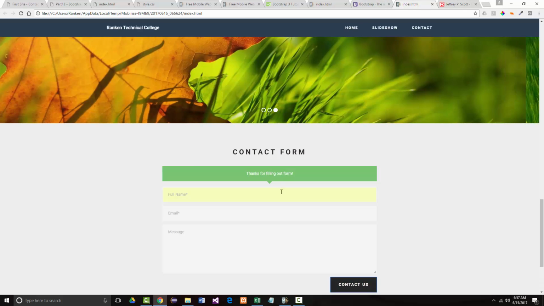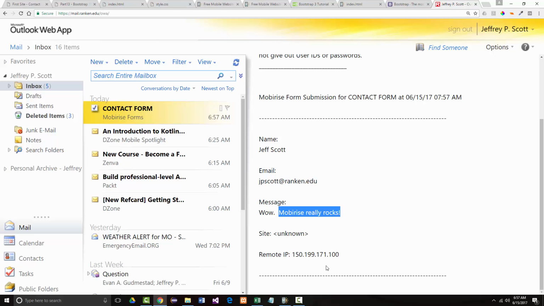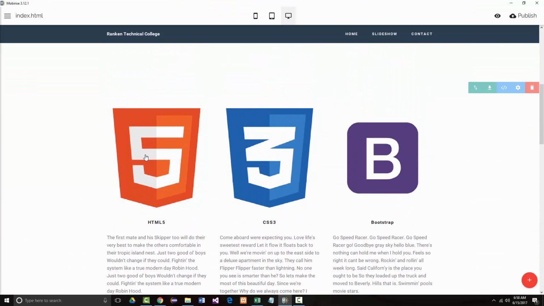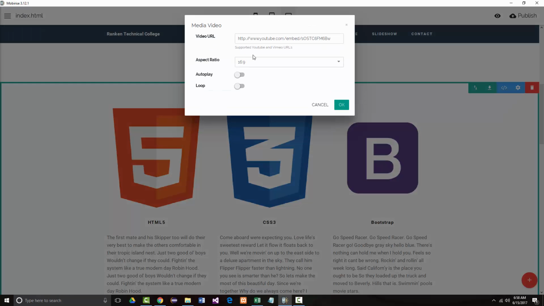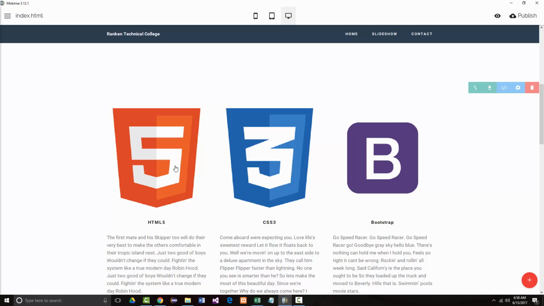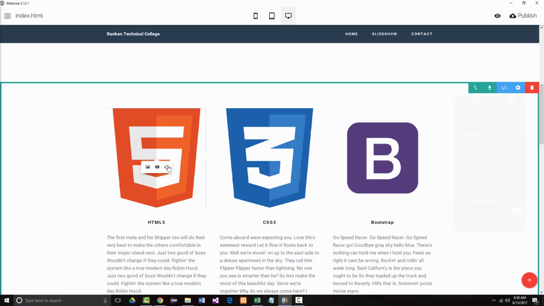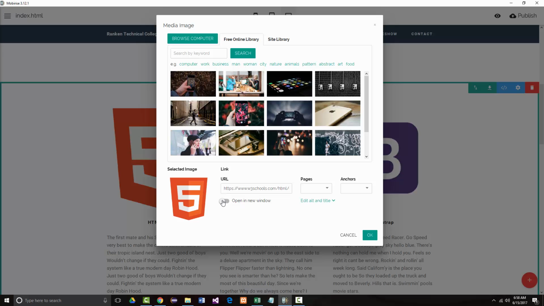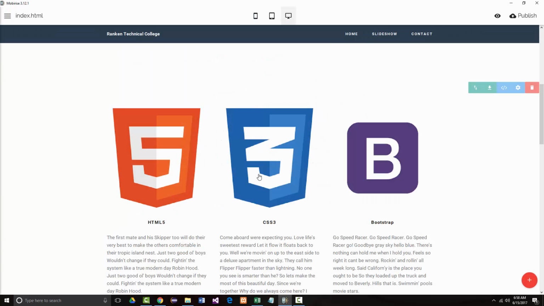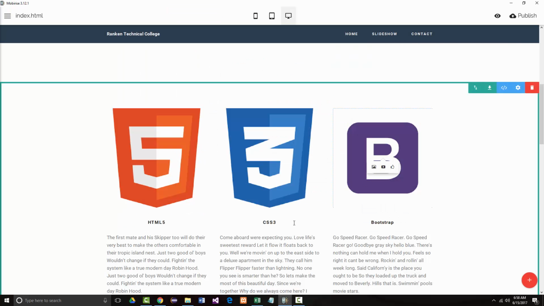Now, I don't know about you, but I think for the amount of work that we put into this, this is pretty darn cool. So the only thing that I'm going to do is I'm going to stop this run. I'm going to go back in here to Mobirise, and I want to make sure, since these are, I thought they were clickable, maybe I'm wrong. Video URL, no, I don't want that. Cancel. I thought these were clickable. Show header, etc., etc. There, we want that to open in a new window. We want this one to open in a new window. And we want this one to open in a new window.